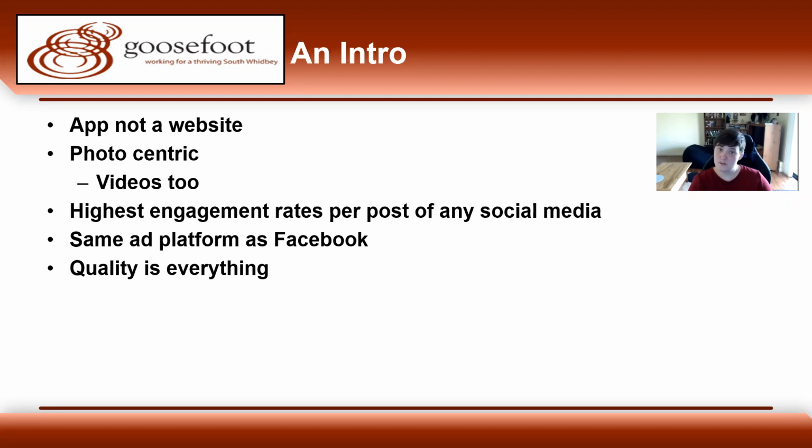Instagram actually has a higher engagement rate than any other social media. So what that means is people are far more likely to like or comment on your posts. They actually engage with the content they see on Instagram. There's a little less passive scrolling than there is on something like Facebook or Twitter. So people are actually actively interacting with your content. So it's a pretty good place to be.